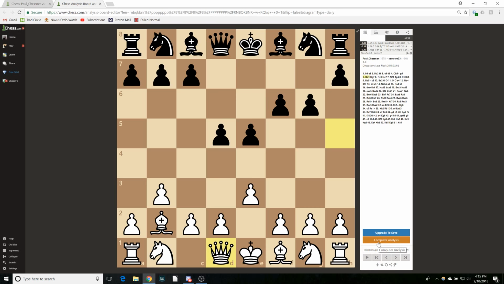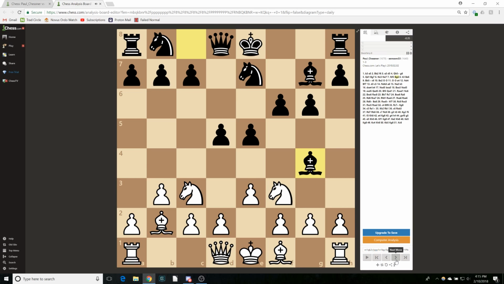And I am also anticipating that he will castle queenside. So I'm going to start planning for that. I'm going to just develop my pieces, trying to put pressure on this pawn. I'm going to defend it. Just developing, and I'm going to kick this bishop.